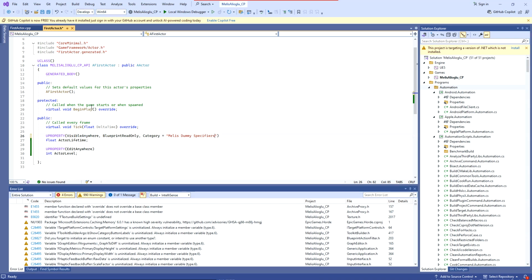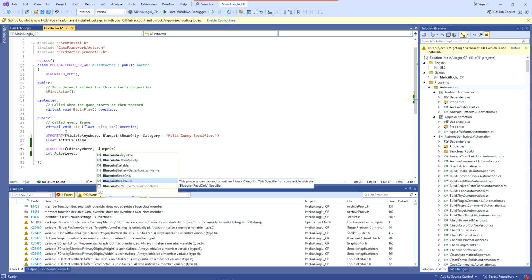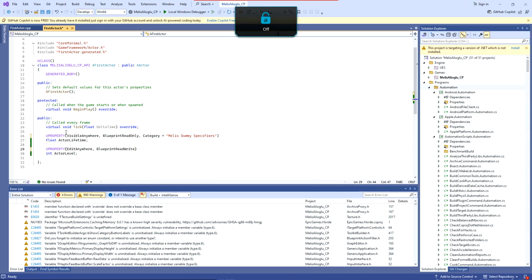And next we can do the same here: EditAnywhere, BlueprintReadWrite, and Category equal the same.